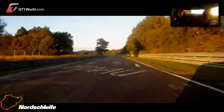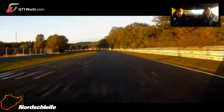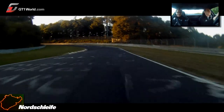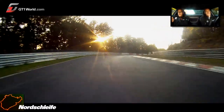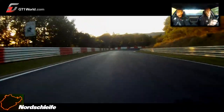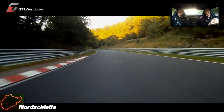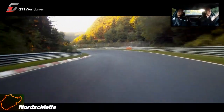Towards Metzgesfeld the braking area is really bumpy and you can carry a lot of speed. Presumably because the curbs are quite high you shouldn't touch them? Yeah, there are only two or three parts where you should touch them — otherwise you go to the curb and it really pushes you out. Also very special, this left-right hander.